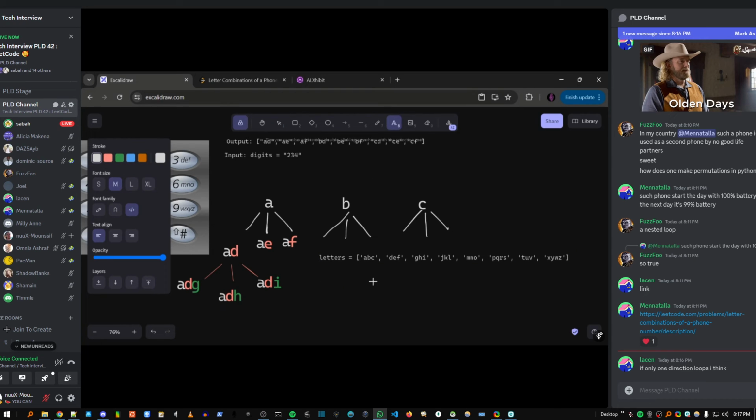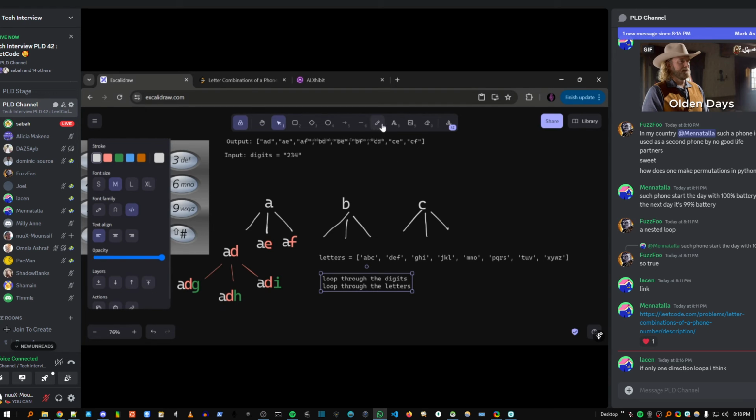So we can loop through bits to get the letters, right? And then we can loop through the letters to keep adding them to whatever return we have.